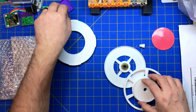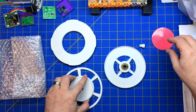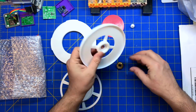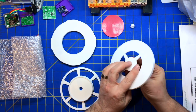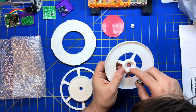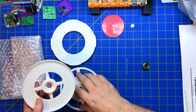Yeah, I don't know. So there's that piece, this little piece, this base. I guess it's a snap fit. Well, not really a snap fit, but probably put some Kapton around there and it'll probably fit really good. It's like rounded here, I guess so.